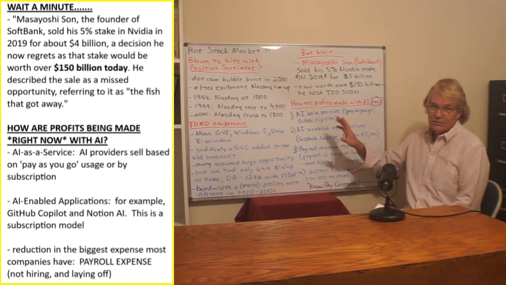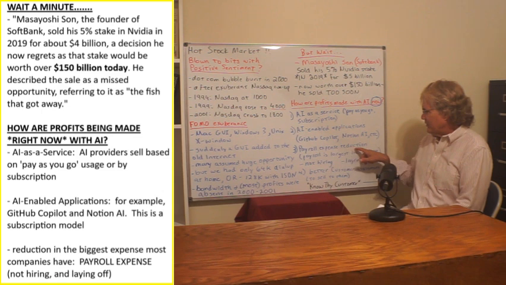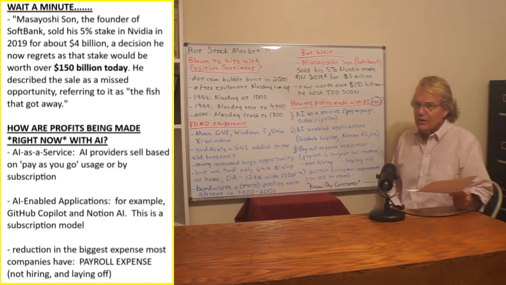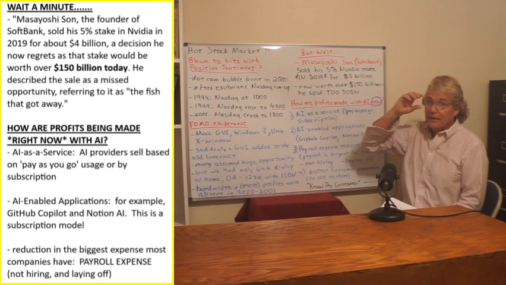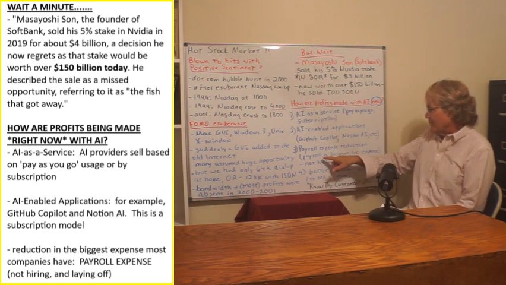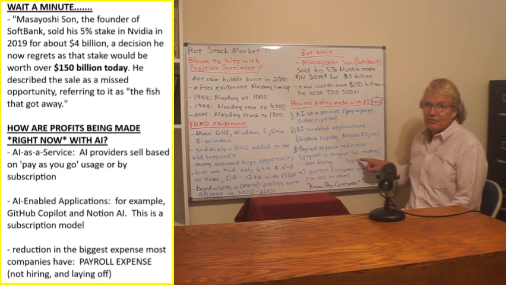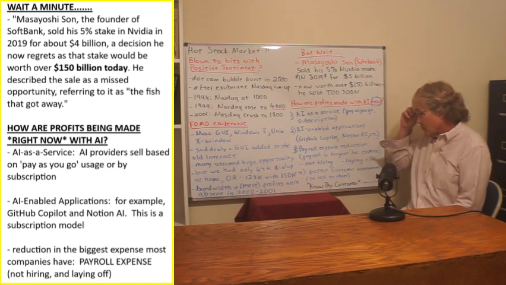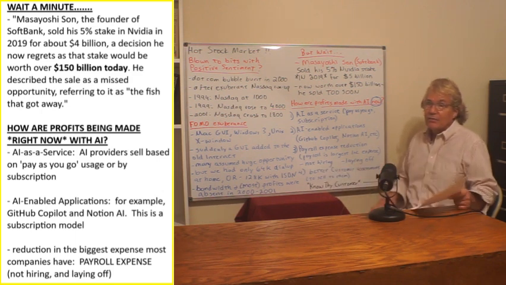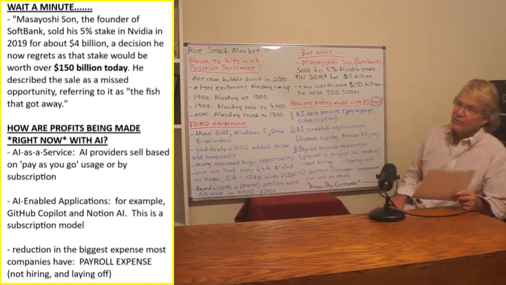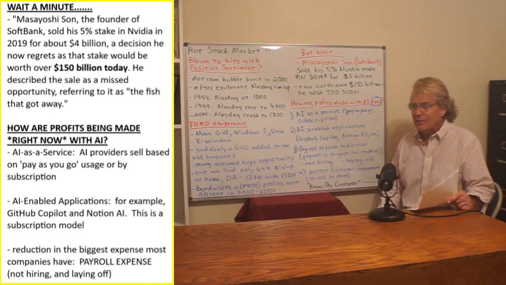A third way, a little bit controversial, payroll expense has been reduced. So like it or not, you have to mention this, right? Because we're talking about whether artificial intelligence stock prices are justified. Payroll is generally the biggest expense for companies. Right now, companies do not need to hire as many people, and they can lay people off. So they're really cutting the payroll expense. Now, there are some people who are unhappy with that. I'm really sorry that's affecting some people.